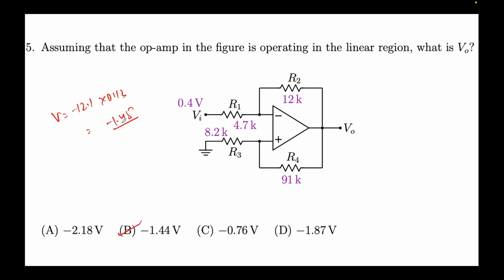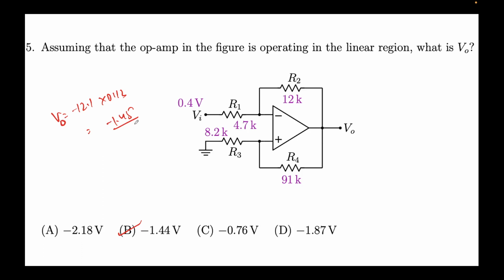So this is a different problem in the sense that this is not directly a negative and positive feedback, but you can again see, since we had applied the input signal of 0.4 volts to the inverting terminal, the output voltage is negative, input voltage is positive, output voltage is negative. This means again we are operating in the same regime, that since voltage is applied to the inverting terminal, the output should be out of phase with respect to input, and hence that's what this negative sign denotes. This is actually V naught, not V.